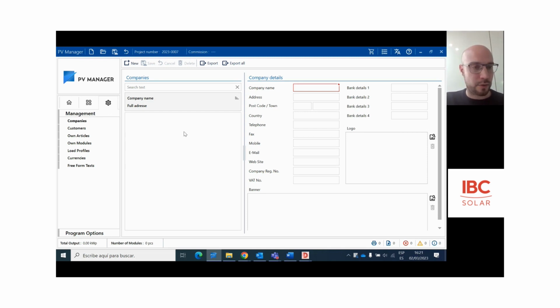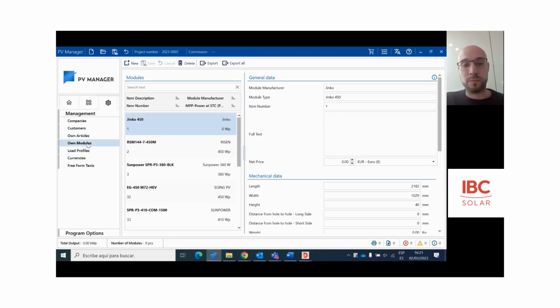And there is another really interesting menu for us here: the own modules menu. Here you can introduce the module you are going to use in the PV plant.